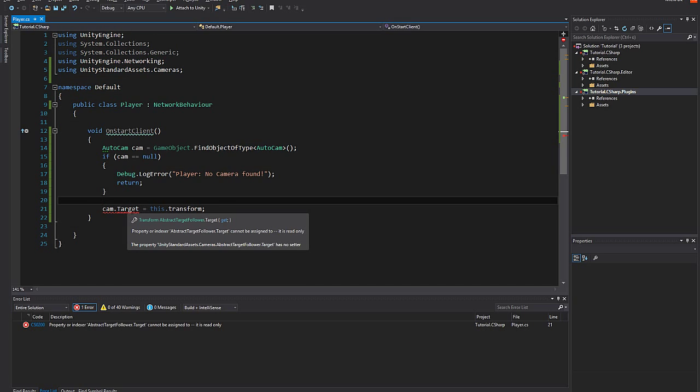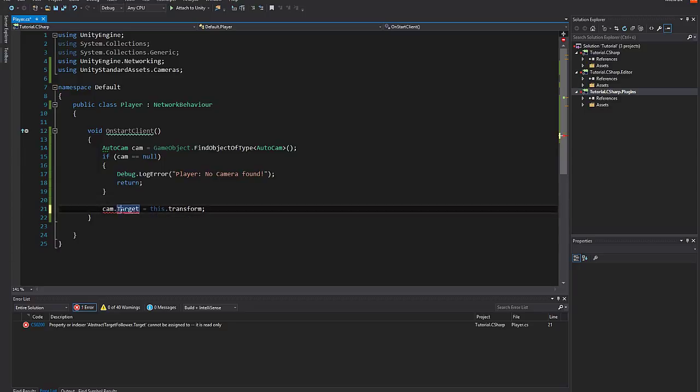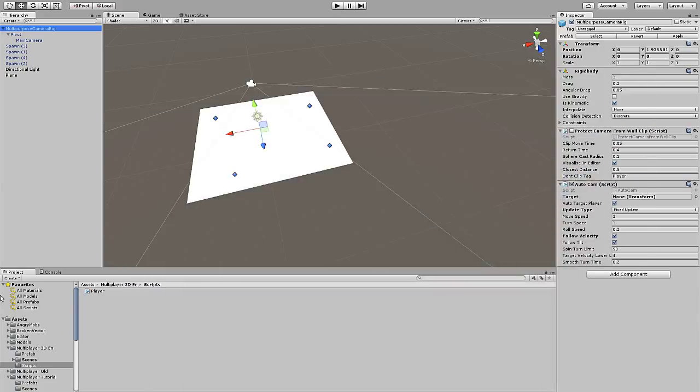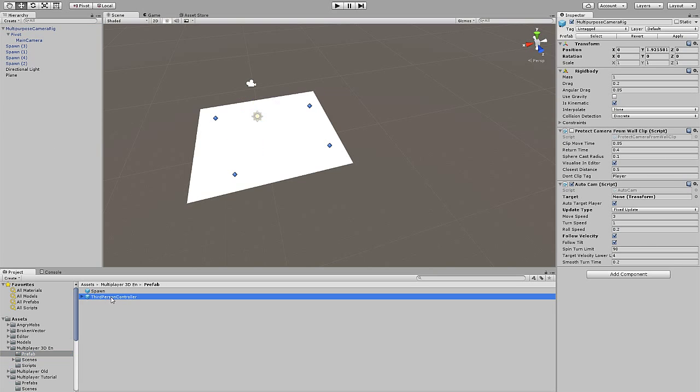Oh, this is get only. This is read only. That means that we have to call a method, SetTarget. Okay, and let's do it this way. Okay. Yeah, let's try this, and we have to assign the script to the player prefab.